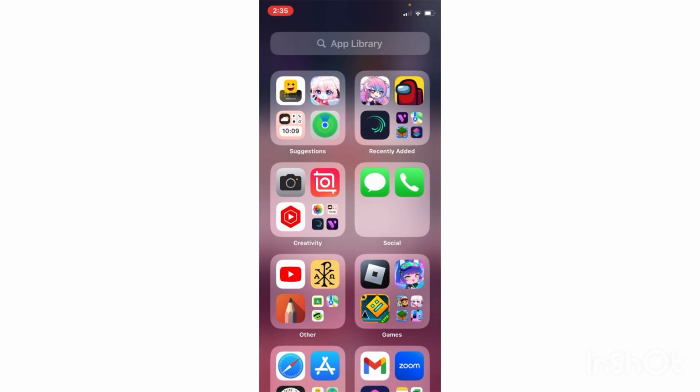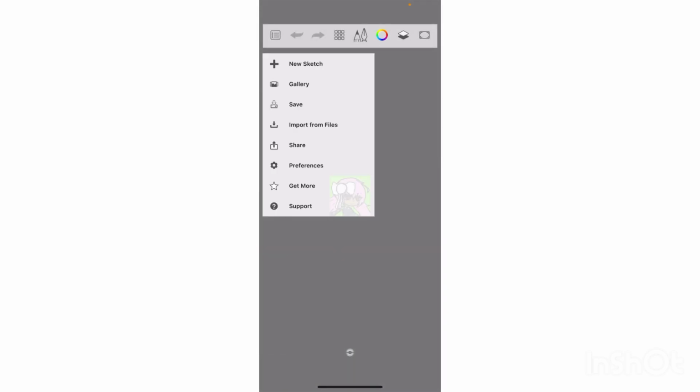Now go into your, select your old app. Now the old app has to allow you to add blending, have multiple layers, and import photos. I'm using Sketchbook.